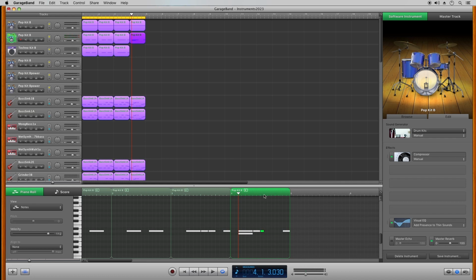So I think maybe right there, and then I'll just vary it up. In other words, you don't want every note to be the same volume. By varying it up, you get some more realism to it, so it doesn't sound so mechanical.